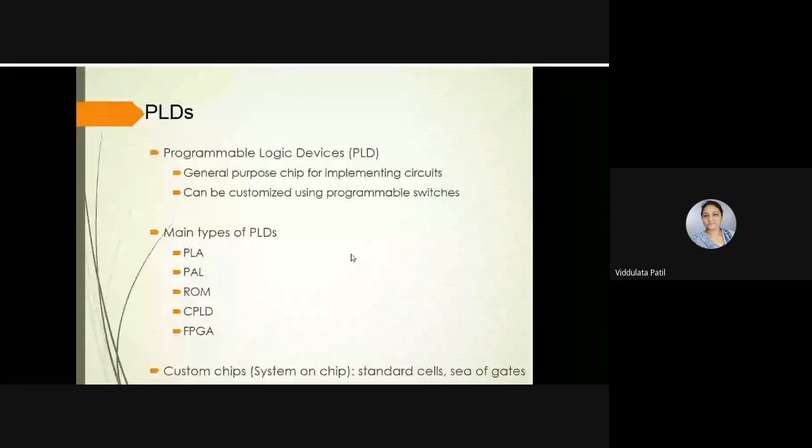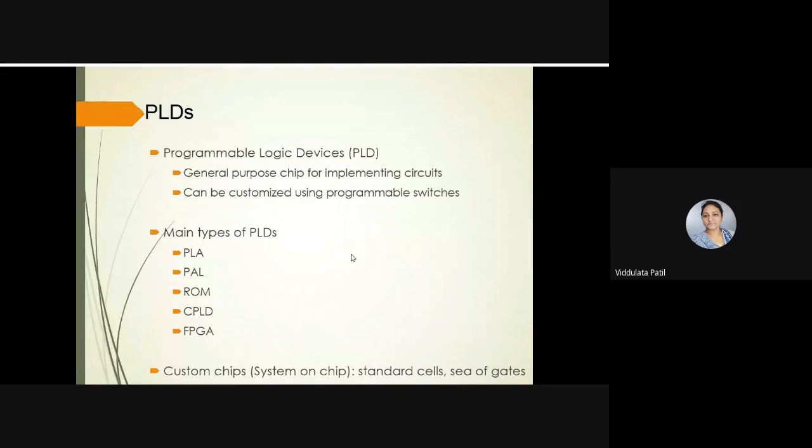Actually this programmable logic device is a general purpose chip. That means there are just certain connections, arrays of AND gates as well as OR gates, and depending on the user's or customer's specifications, it can be customized using certain programmable switches.